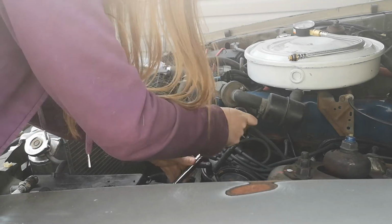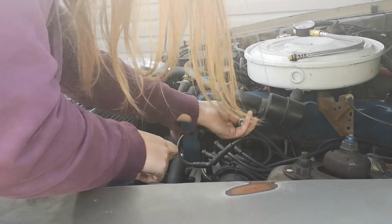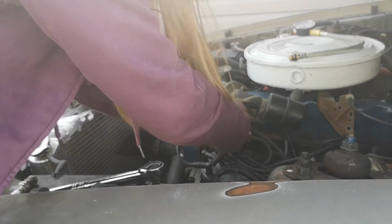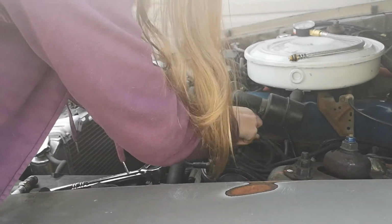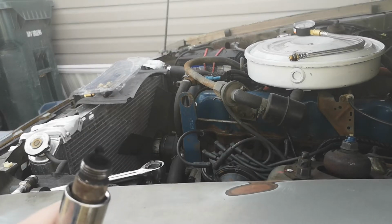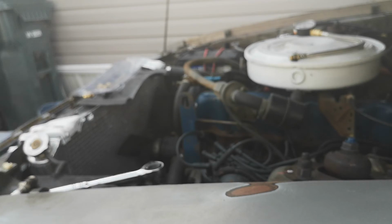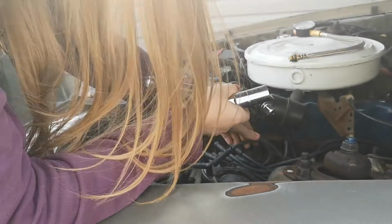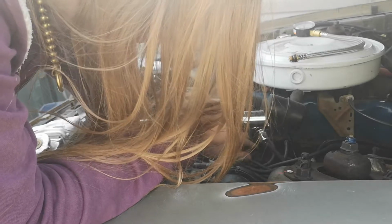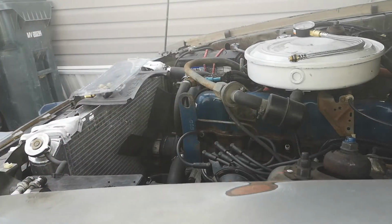So let's pull out the second one. Okay, that was really loose. That should not have been that loose. This engine, for some reason, I've been having issues with since I got it, of spark plugs getting a little loose on me. And as you can see, again, you can tell it's running super rich. So I'll probably clean these off and reinstall them. I can't really adjust the carburetor enough to compensate for that. That's cylinder number 2. And again, grab the plug wire, put it in the slot. Come on. There we go. Down.